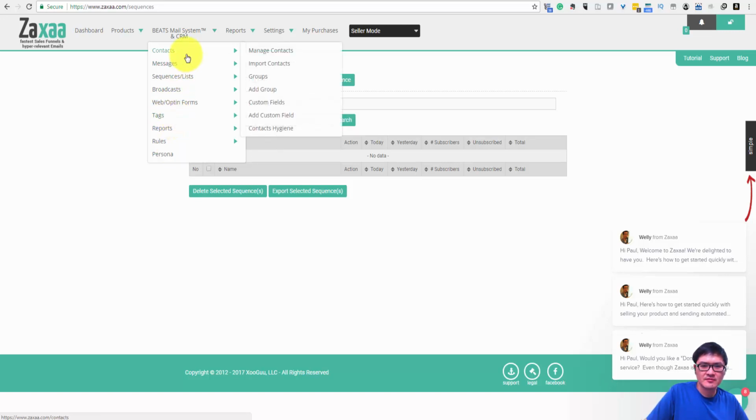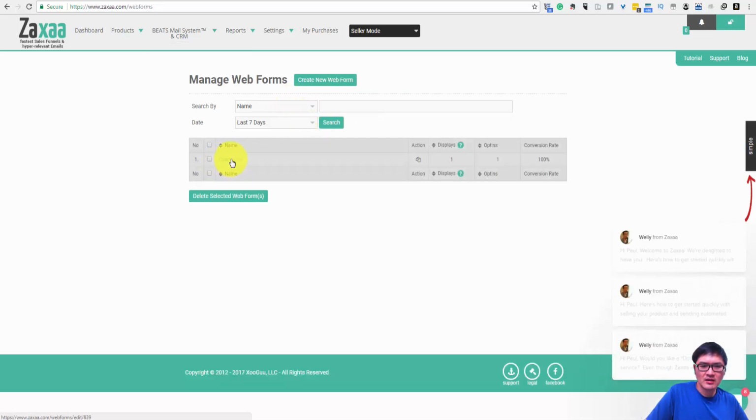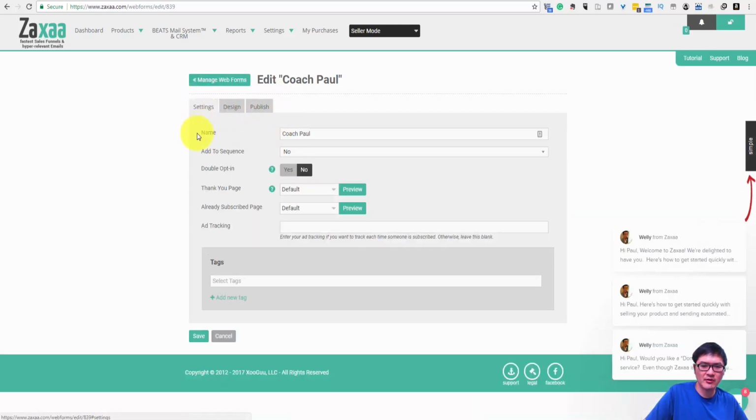Let's see what's the form. I did this once here. Okay, manage web form. So I created just code Paul, and this is a form. You can actually create a new form, but when I do the edit, you can see the same thing. Just 1, 2, 3, three steps. When you create a new form, it's the same thing. Shows you 1, 2, 3, three steps. So you just type your name of the form, okay, and add to the follow-up sequence.